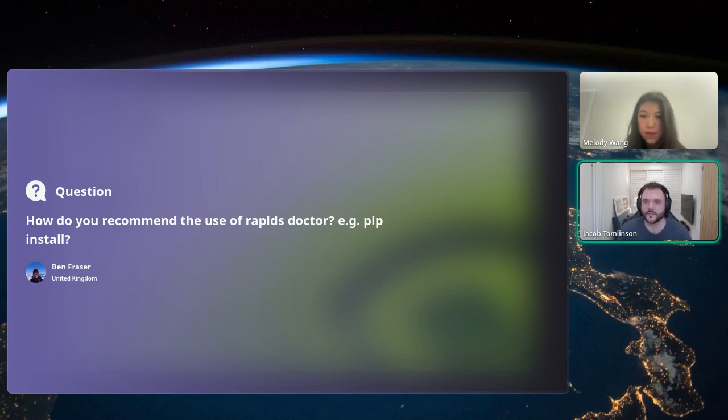The goal is that Rapids Doctor itself is this nice lightweight tool, and then the other libraries that exist, cuDF, cuML, whatever you've chosen to install, will plug in and be available through Rapids Doctor. So if you just install Rapids Doctor as it is and run it, it will check that you've got NVIDIA drivers and CUDA toolkit and standard things. But then if you go and install cuDF, it will run a bunch of cuDF smoke tests as well to make sure cuDF is happy and importable and usable. So this adds to that ecosystem.